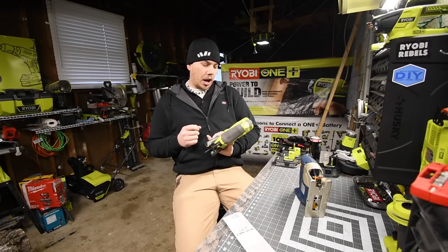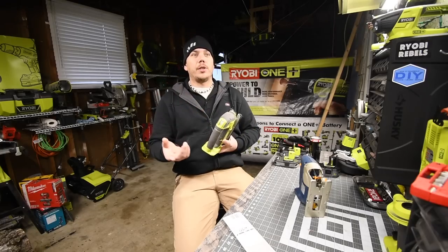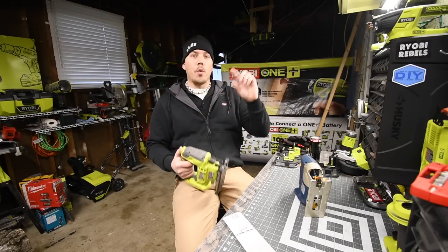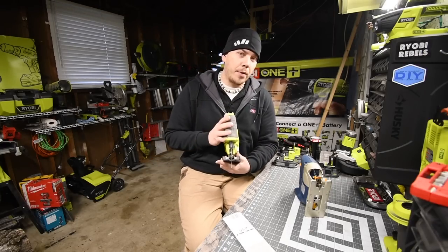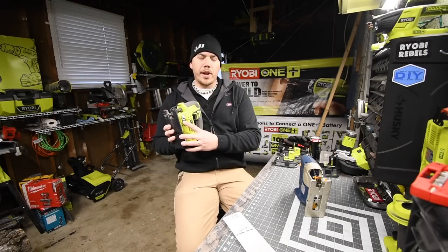It goes from 800 to 3400 strokes per minute. A speed setting dial switch that goes up and down. So there is no 1, 2, 3, or 4. It's a speed setting that you just glide. And this does have an orbital feature. It goes from zero to three.